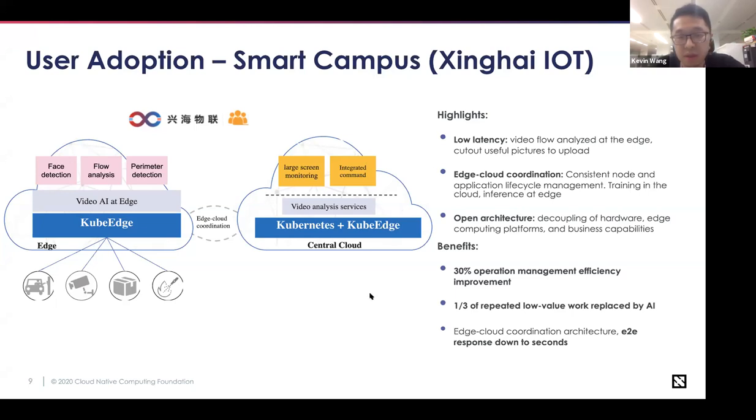For the end-to-end benefits, this solution helped the campus save around 30% by replacing work, because they need fewer security guards and can just rely on the camera and the AI applications. And for visitors entering the gate, it's much smarter with the AI functionality. It just needs seconds for a visitor entering the campus.